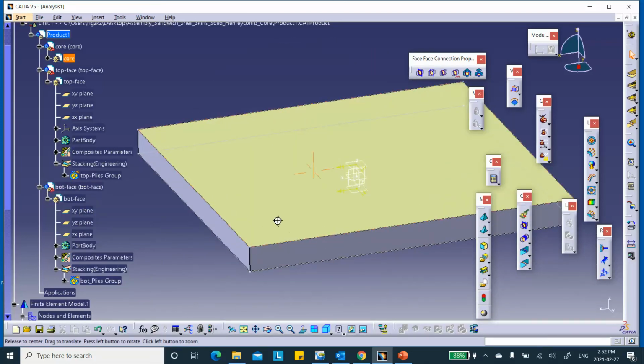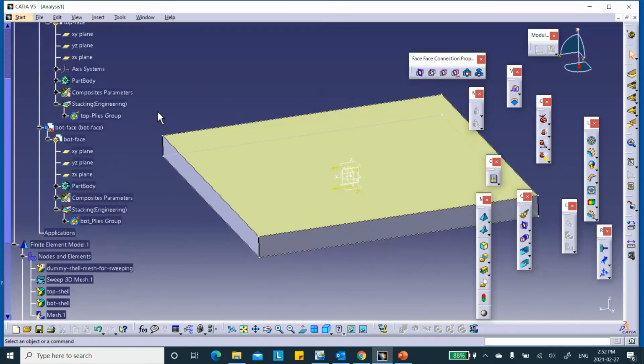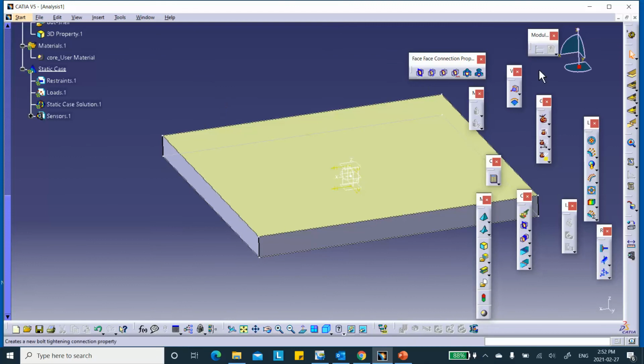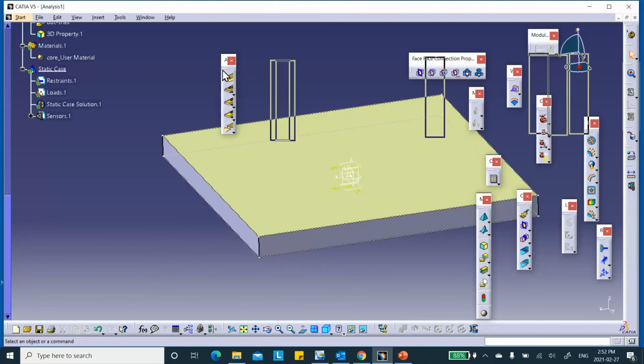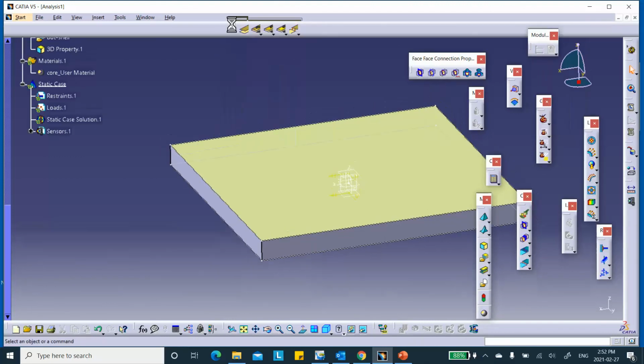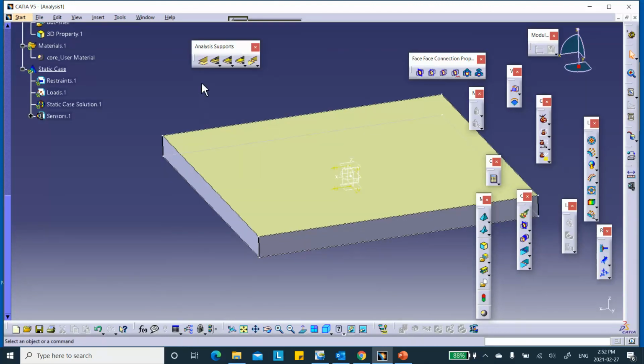Okay, now to create connections, we're going to create an analysis connection, general analysis connection, which is right here. Stuff like this has been done many times in the FEA playlist, because we teach these things to our third-year students. So we do assemblies and things like that. If you want, you should go back and look at some of those videos. But there's enough here that you can do the problem.